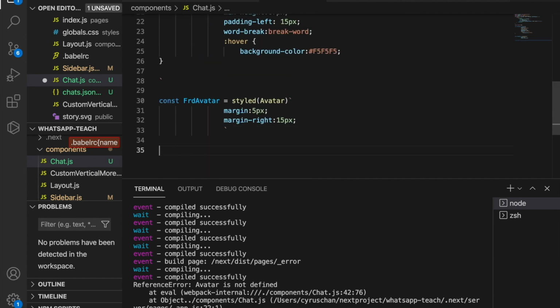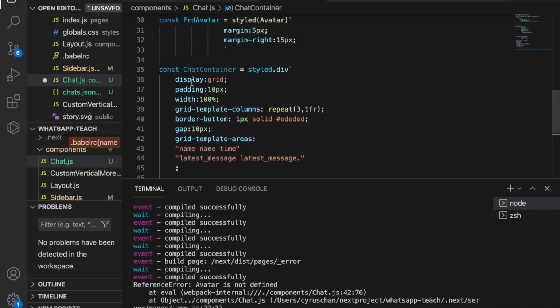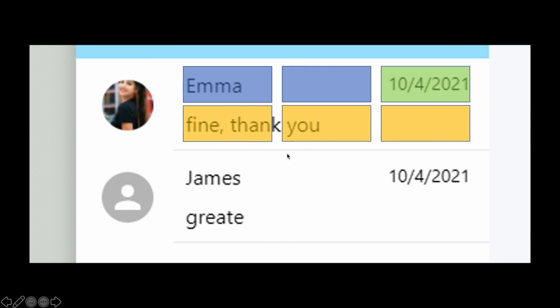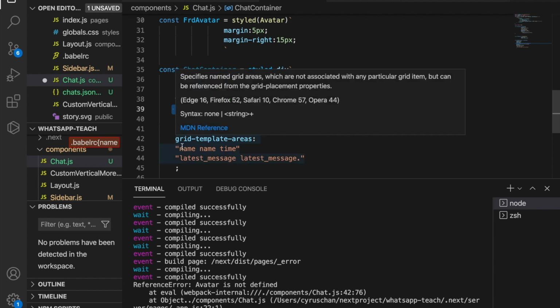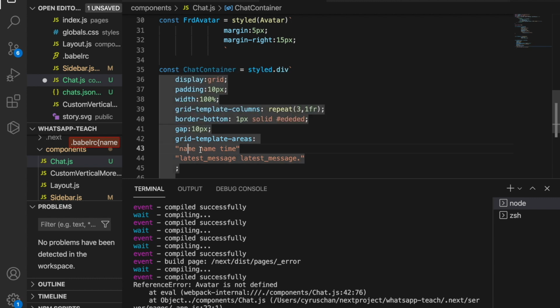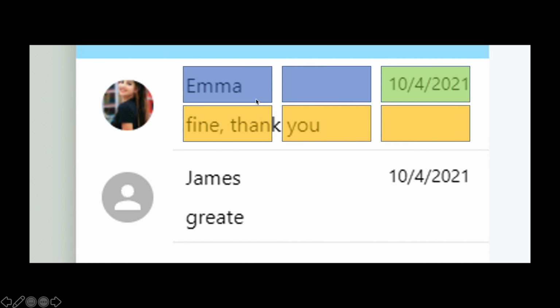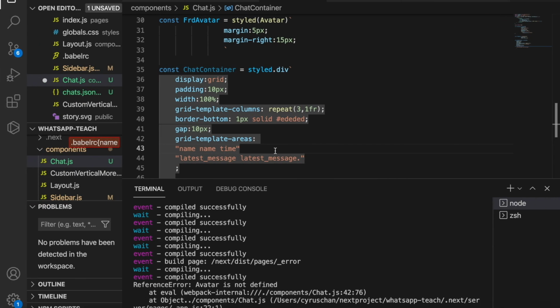So we use the chat container. You see we already set it display as grid, and this means we have 3 columns, and we also add a border, because you can see we have a light border here, and then we have a gap. Also you can see we already set the name to contain 2 fractions, and this contains 1 fraction, and the latest message contains 2 fractions.